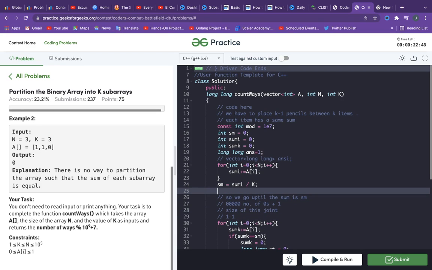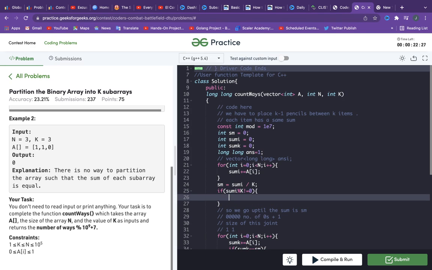So if sum modulo k is not equal to 0, in that case we are gonna return 0.